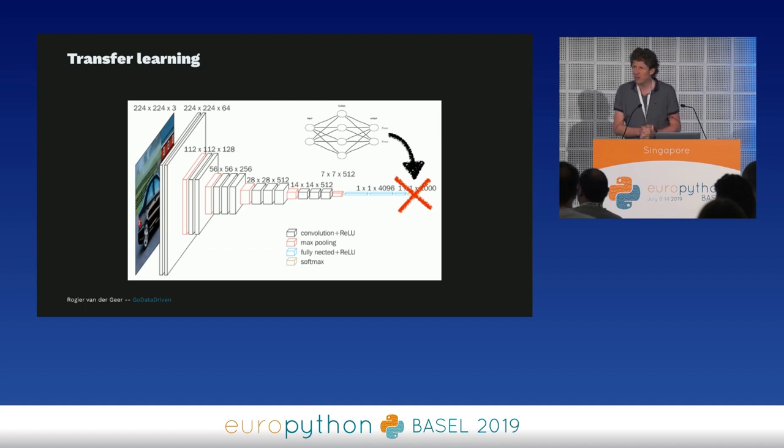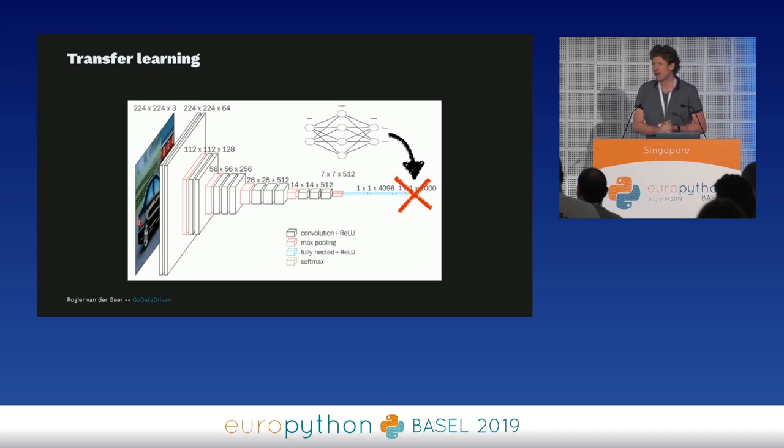Isn't that cheating? Of course it's cheating. But hey, you never get anywhere in life without a little bit of cheating. So what we want to do is make use of what people have done before and build our own classifier that doesn't classify stuff that they have trained it on. Because if you want to classify images into exactly those 1,000 classes of ImageNet, of course, you can use the pre-trained version of VGG. If you don't, this is the way to go. You just remove the last layer, and then you're all set.